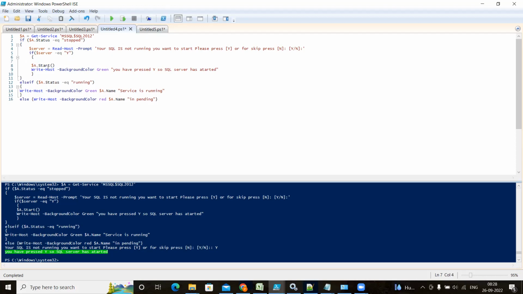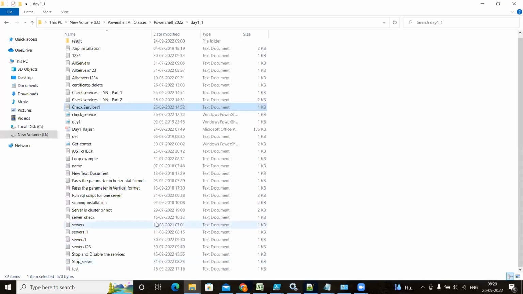I have one question. In this case, we know the instance name, right? If you don't know the instance names and have multiple instances, how could you declare the parameter? Guys, I am just teaching you how to start coding. Even in real time, nobody is going to send you this. They will send you the server name and instance name. After that, I am going to teach you that way.